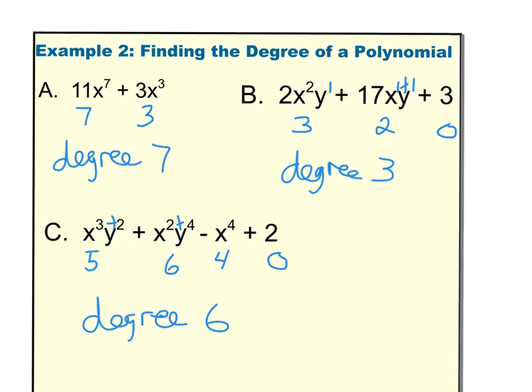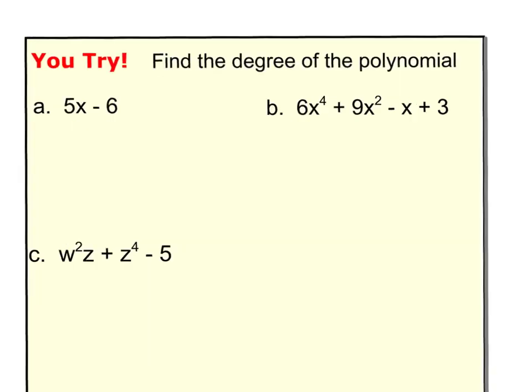It's not always going to be the first number. Now, in the future, I'd like for us to reorder these guys a little bit, but maybe not. If we can just find the degree and find the highest number like this, 6, it's 6. Now, we're going to have to name that later on in the future, but for right now, let's just worry about finding the highest degree. All right, next page. I want you to try these 3. So please pause the video. I'll give you a second here. Pause the video so that you can find them before I do.